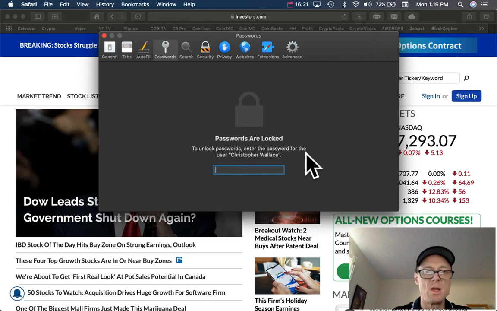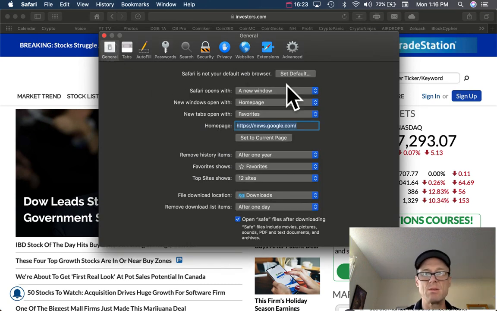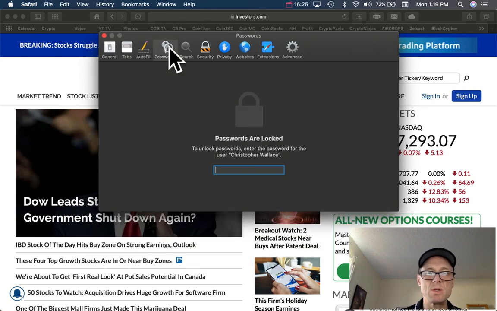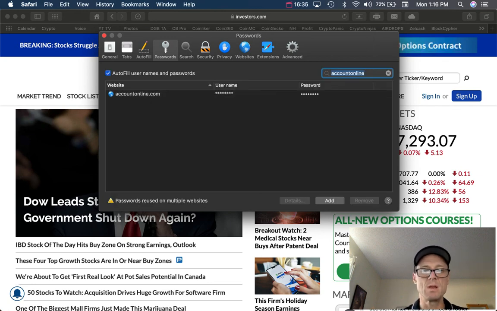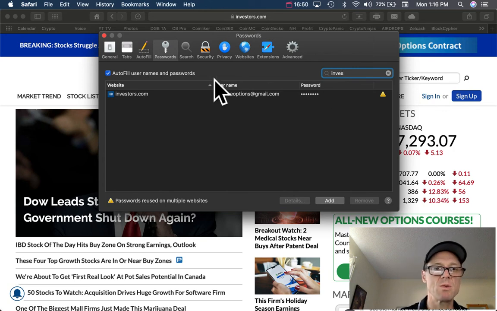and again, this is the tab that you would normally see. I'm going to click on passwords, and it's asking me for my Mac login, so the login information I use when I turn on the machine and I log into my machine. And I'm going to type in up here investors, and there it is. Now it's saved in here. That's my username, and there's the password saved there. And if I wanted to click that, then it would show me what that password was.